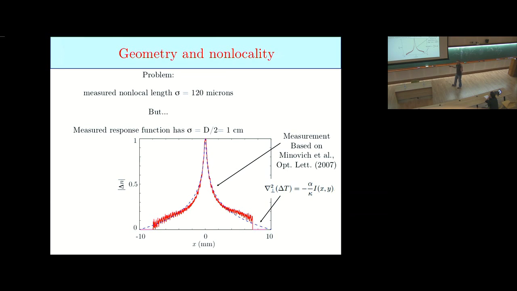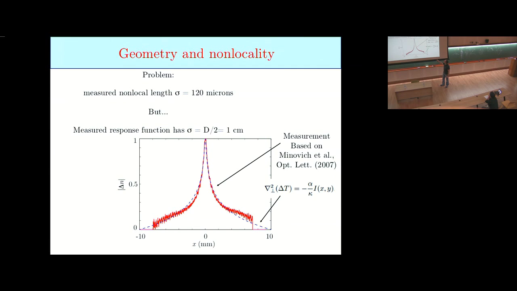But with our techniques, whatever you want to call them, but then when we directly go and probe and look at just the sigma, what we find actually is something very different. We find a sigma which is of the order of 1 centimeter. So this is the measurement, and the dashed curve here is the actual numerical simulation of the heat diffusion equation. So we have two things. We have a numerical simulation of a heat diffusion equation, which we all believe to be true, okay, and an actual experiment. And these two are in very good agreement, telling us that actually the sigma is way larger.